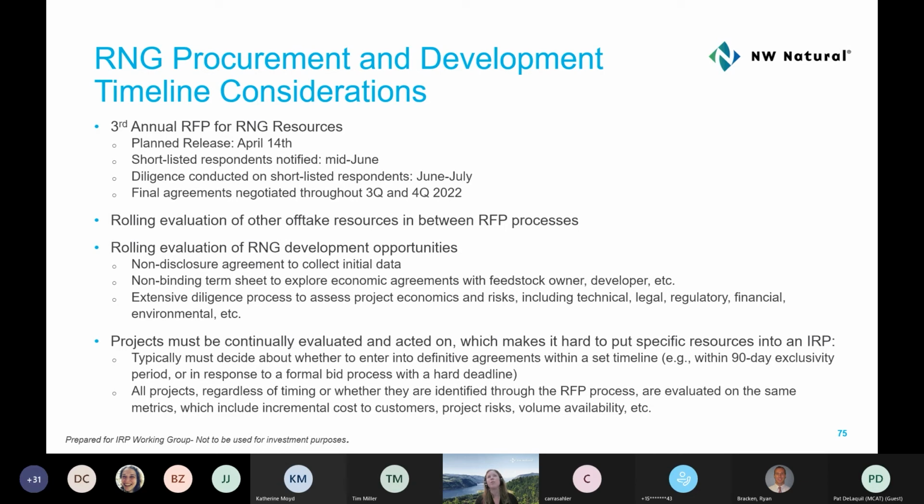So we tried to add a whole part to our RFP that looked at, are there other types of environmental benefits here? And specifically, are there some benefits to, I think we put in our service territory. I'd have to go back and look. We also looked at, is the developer using equitable hiring practices and things like that. So things that were outside the box of how we had traditionally looked at resources, how we traditionally look at a lot of our other gas resources. So we tried to give a little bit of weighting to that.